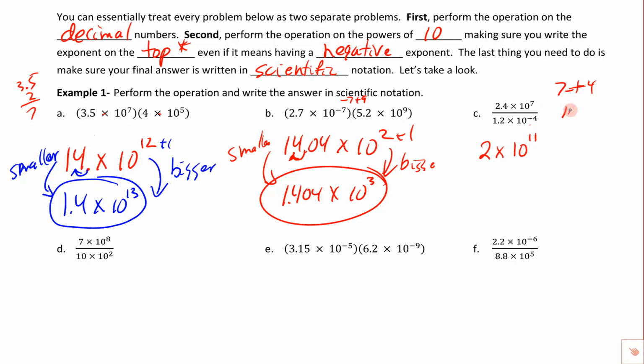Or you can do this. You can say that's 10 to the 7th, and then if we move this on the top, that's going to be 10 to the 4th when we move it up there. Either way, that's going to be 7 plus 4, so we end up with 11. Now take a look here. The decimal is right there, so that is in scientific notation. I'm going to make that a little bit more clear by doing a 2.0 times 10 to the 11th. Circle that, and that's the answer.